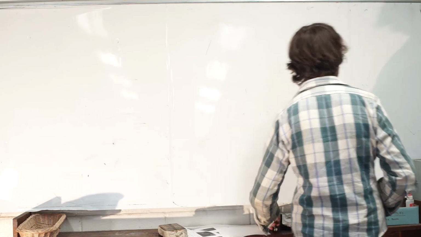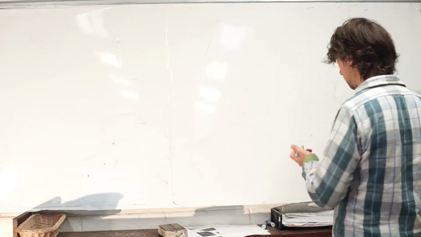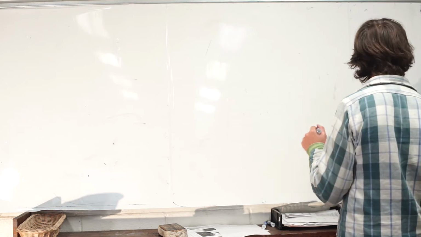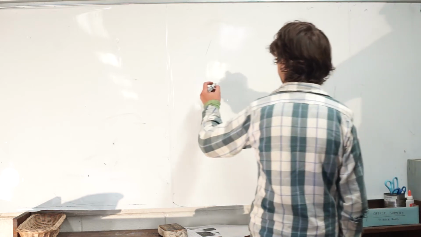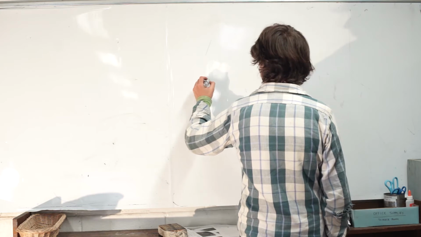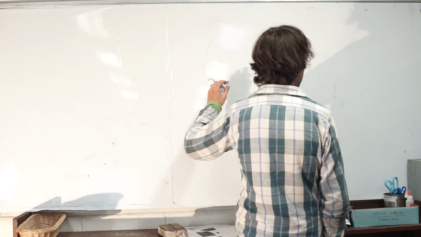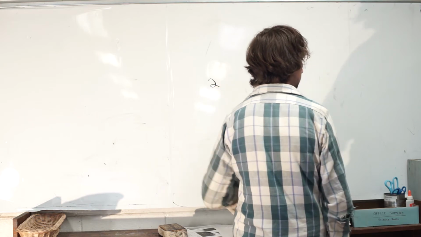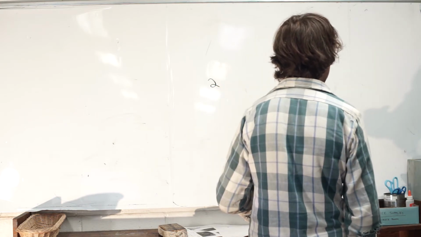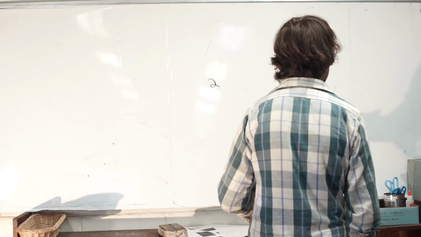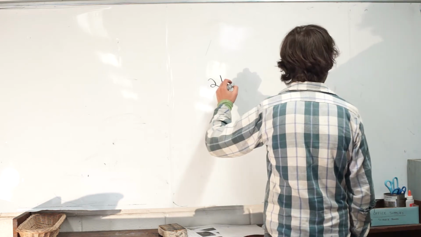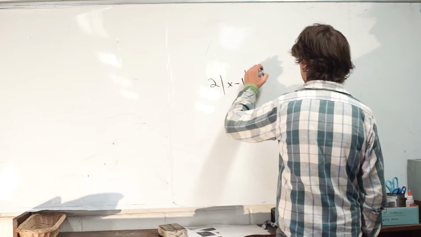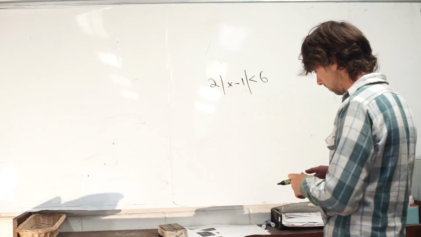Next one. Ask me a question about that in the question and answer if you didn't follow that explanation of that second one. But I'll be happy to explain it again. Okay, so next one. Let's just do another one of these. They're worth doing. I guess this is an inequality, so that's why I put it on there.